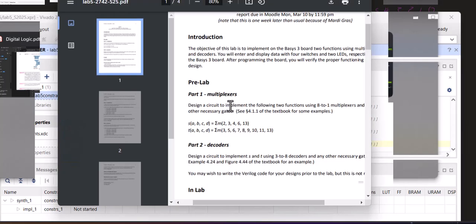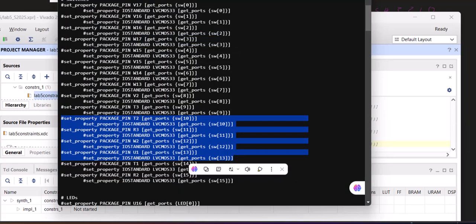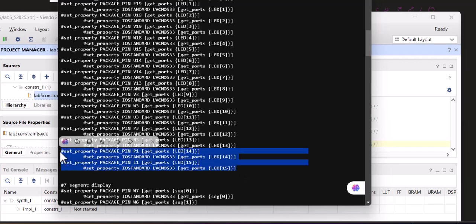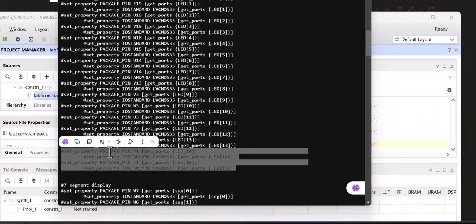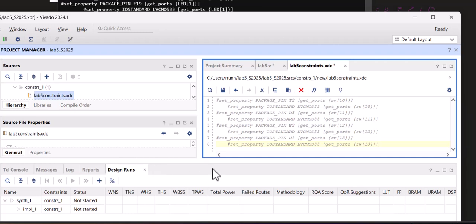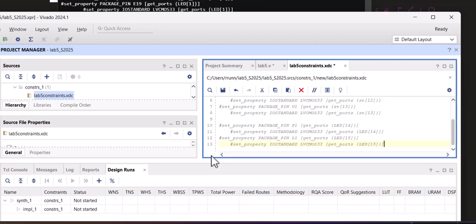Let's see. LED 14 and 15. And I will uncomment these.